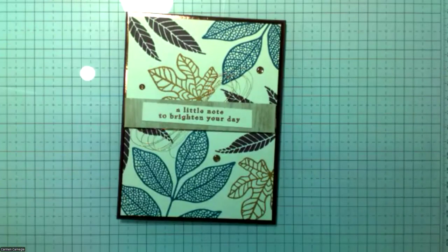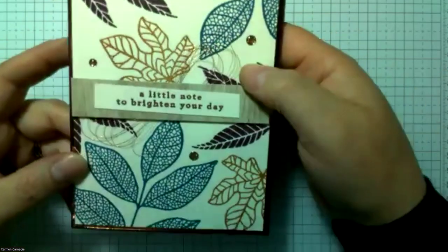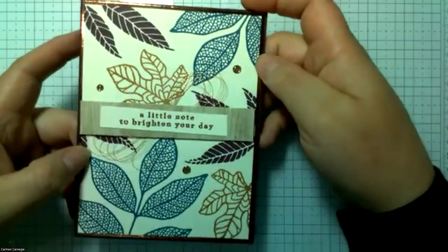Oh my gosh, that's gorgeous. Beautiful. That is a beautiful stamp set. I don't have that either. I love this stamp set.